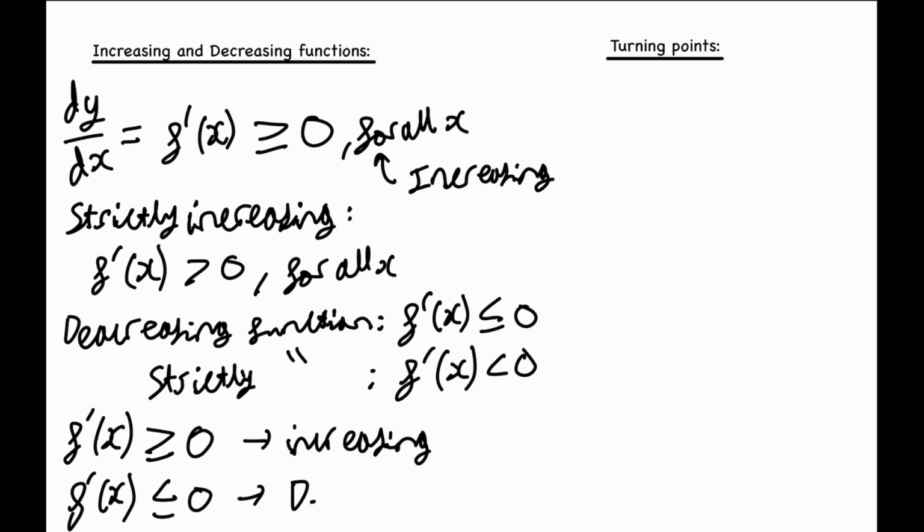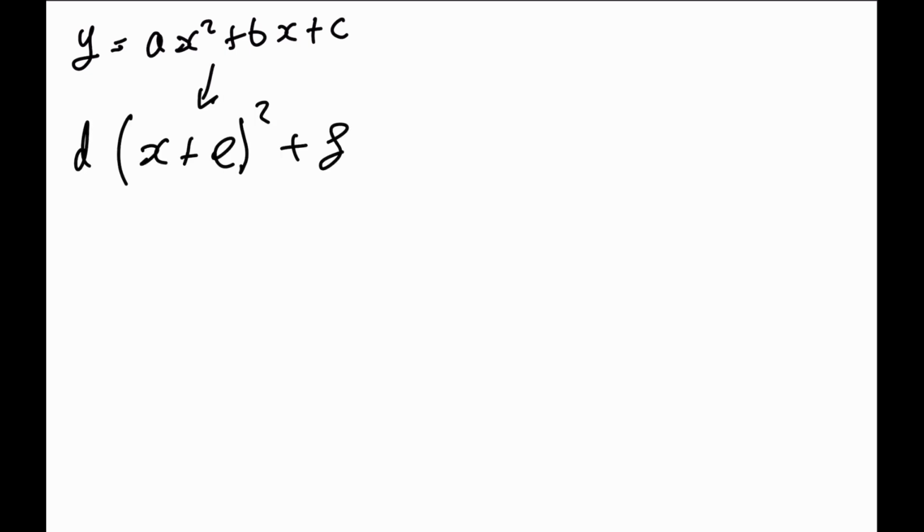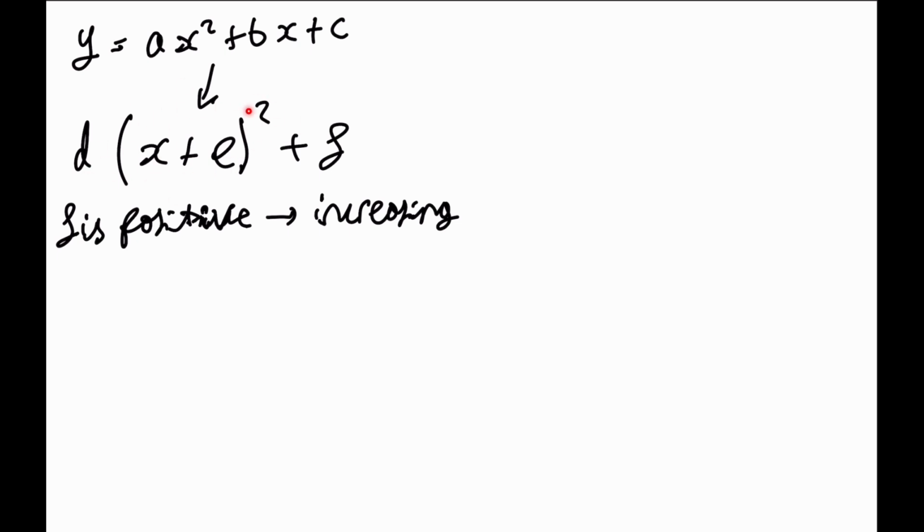So say now you have a quadratic in the form y is equal to ax squared plus bx plus c, and you're trying to prove that all the values are increasing. How would you do this? First you would complete the square, so you would be left with a form something like this. And if your a value is positive, then this is an increasing function, because this value squared is always going to be positive. So if this is positive and this is positive, the value of y will always be positive, because this is equal to y.